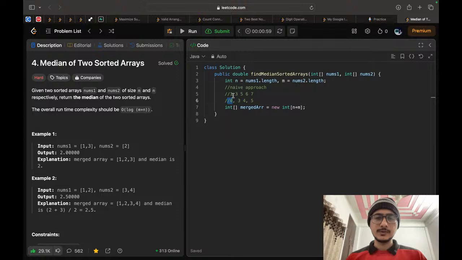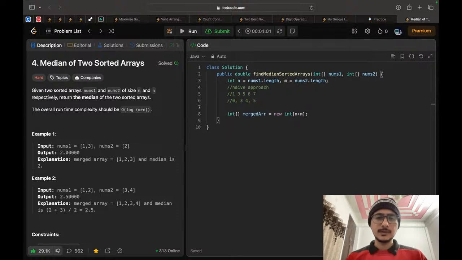We will check which element is smaller. Here 0 is smaller, so we'll put 0 in our merged array. Now we move this pointer to this element, 1 is smaller, so we'll add 1 to the array. In this way we will make our merged array a sorted array, and we will return the answer accordingly.